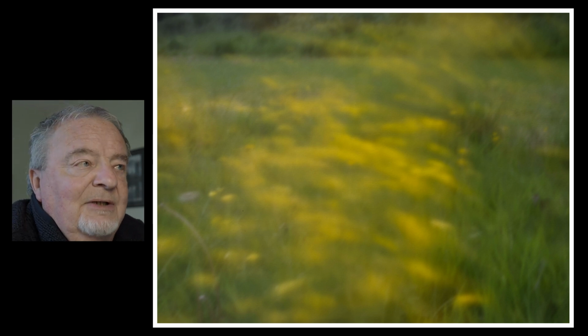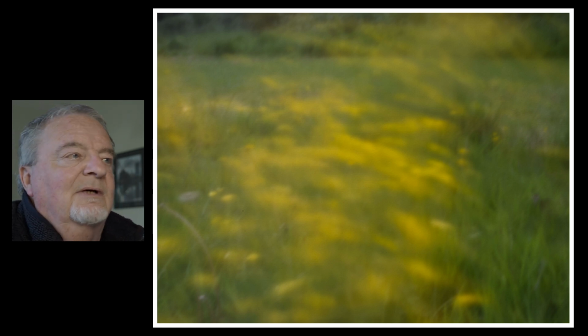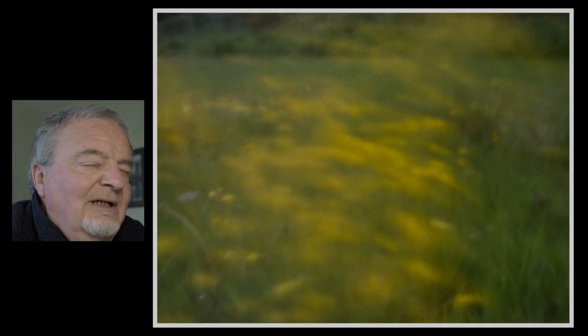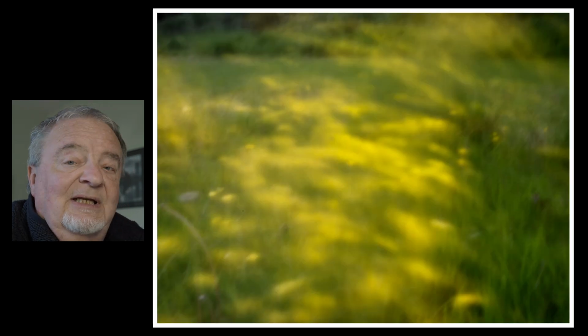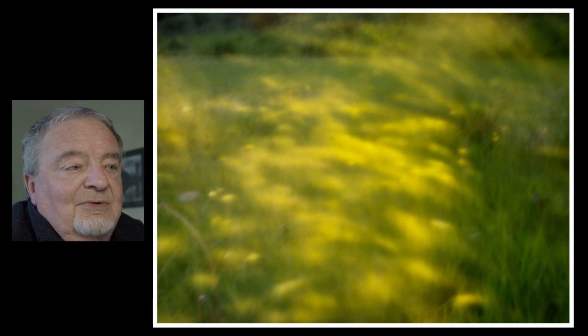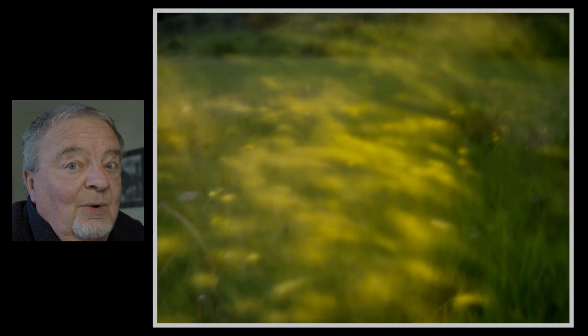I did manage, once the sun had gone in, to get the exposure down to around about a second. The wind had picked up, so this one involves a lot more movement in those buttercups. But it just didn't feel right, didn't look right. I was really scratching my head, to be perfectly honest with you. And that's when I decided to go down the route of a homemade pinhole.